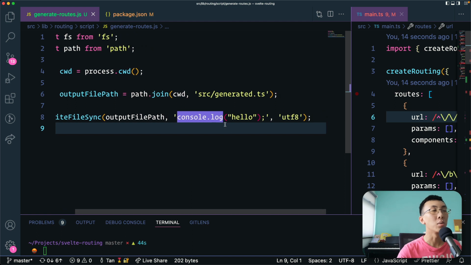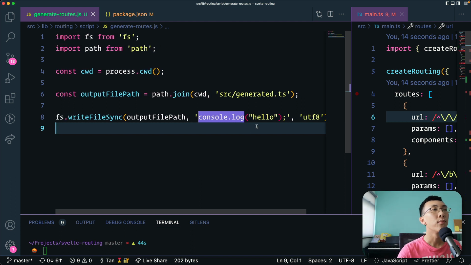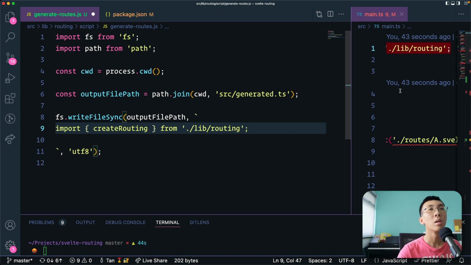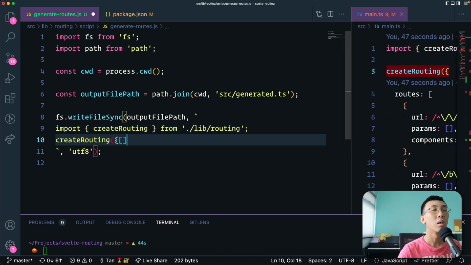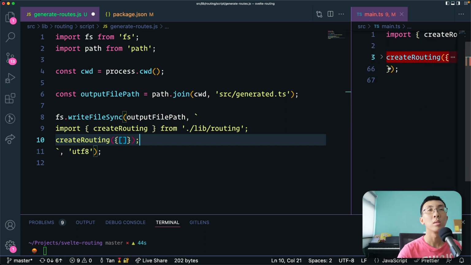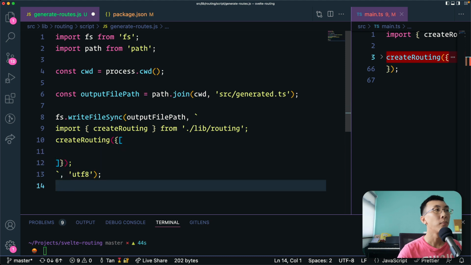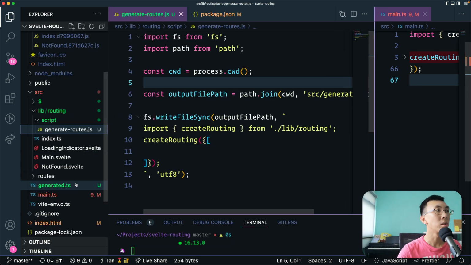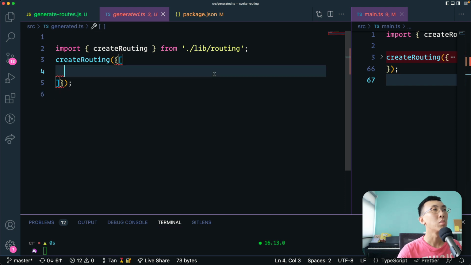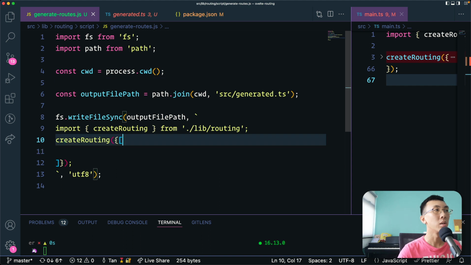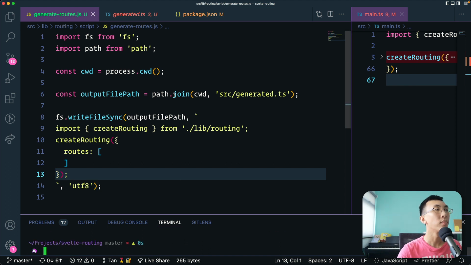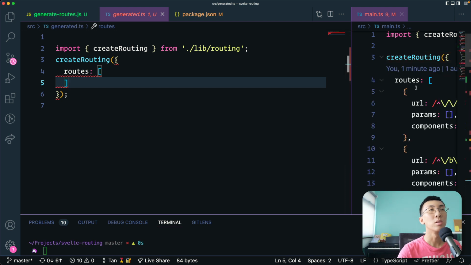So here, first thing is we're going to have the, okay, make it a template literal so that I can have multiple lines. And here, we'll just copy paste this thing in here. Like this. Okay, so if I run generate, now my generated routes will have this. Hold on, I'm missing something. Okay. Now this and this are the same.